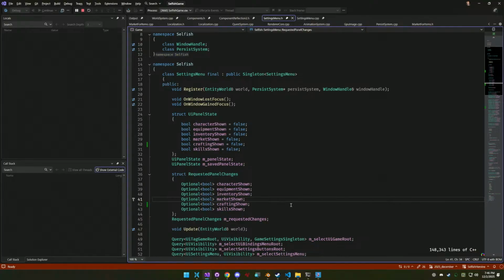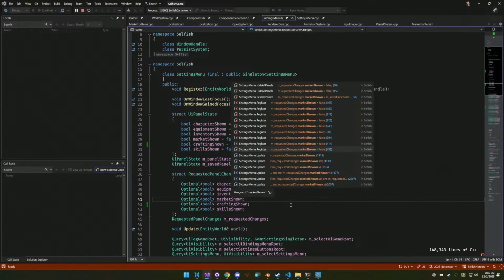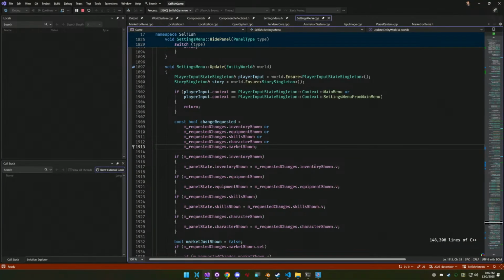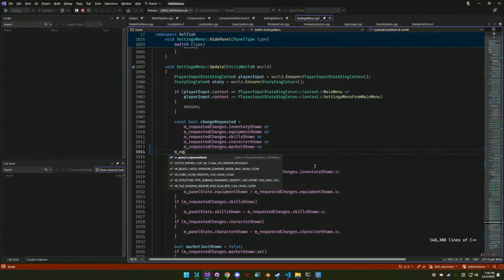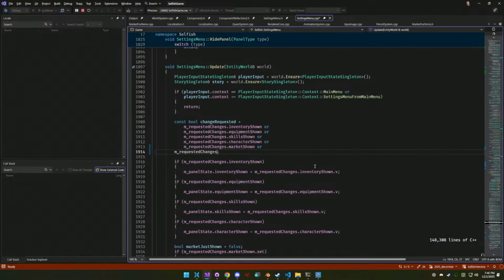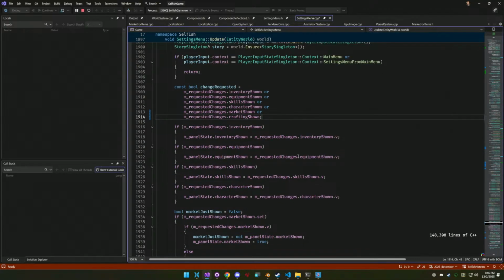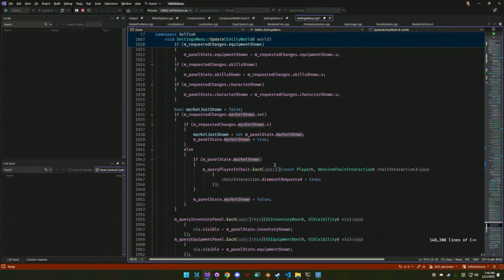Look at this. It's a dismount thing. Yeah. Handle that, I guess.